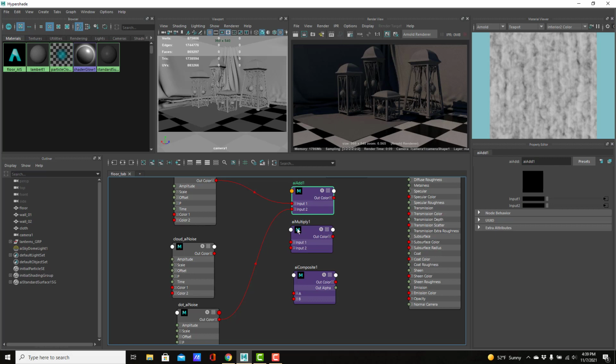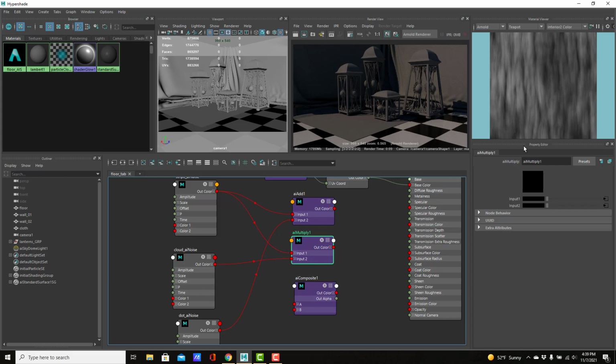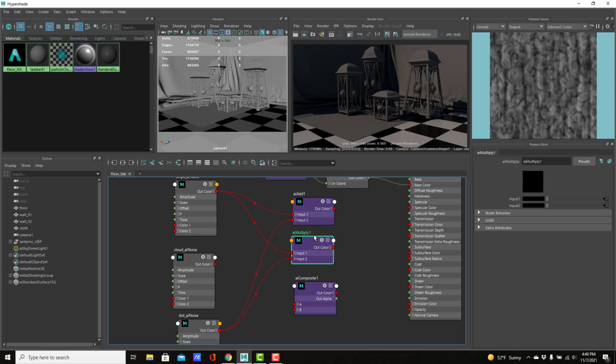So we'll do the same thing with the AI multiply. I'll just take two of them, and for consistency's sake, I will start with the stripe, and then we'll try the cloud. And now when I click on this, you can see that I'm mostly getting the stripe, but I can see these darker patches that are coming from the cloud. So that's kind of nice. And this time, if I replace the cloud with the dot, now again, I get this really interesting pattern of light and dark values, and you can see both patterns are coming together. I kind of prefer the add, but it's good to see the results of the multiply.